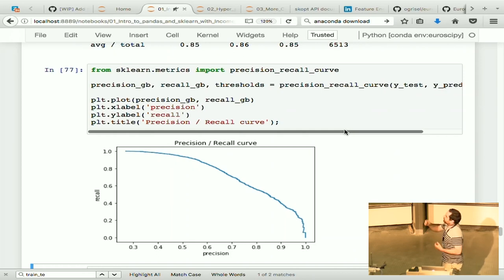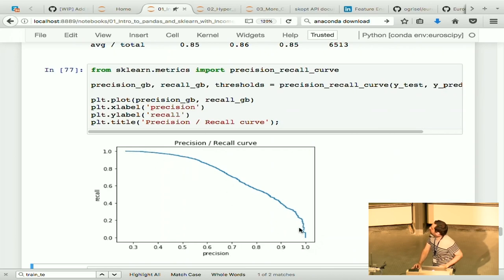And by changing this threshold, we can get a line of the behavior of the model. So it's the same model that has been trained once, but we just change the threshold on the outcome of the predictions. And we see this curve. A perfect model would have a flat curve that is always one for all the precision levels. We'd have a recall of one everywhere. But you never get this. So you get something like this in practice, and you have this trade-off.